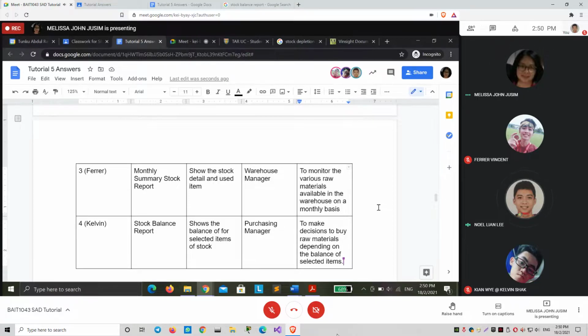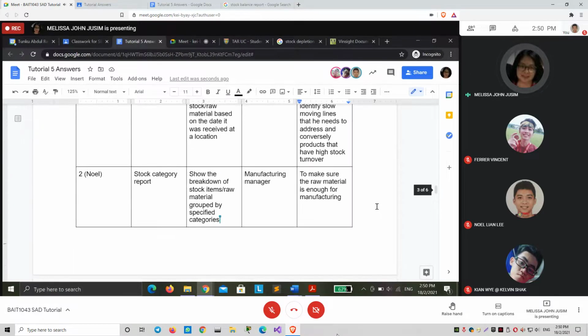I think okay already. Yeah, I spent quite a bit of time on this part, because in week 13 you need to come up with types of reports for your bus ticketing system. Hopefully you can apply it to your bus ticketing.